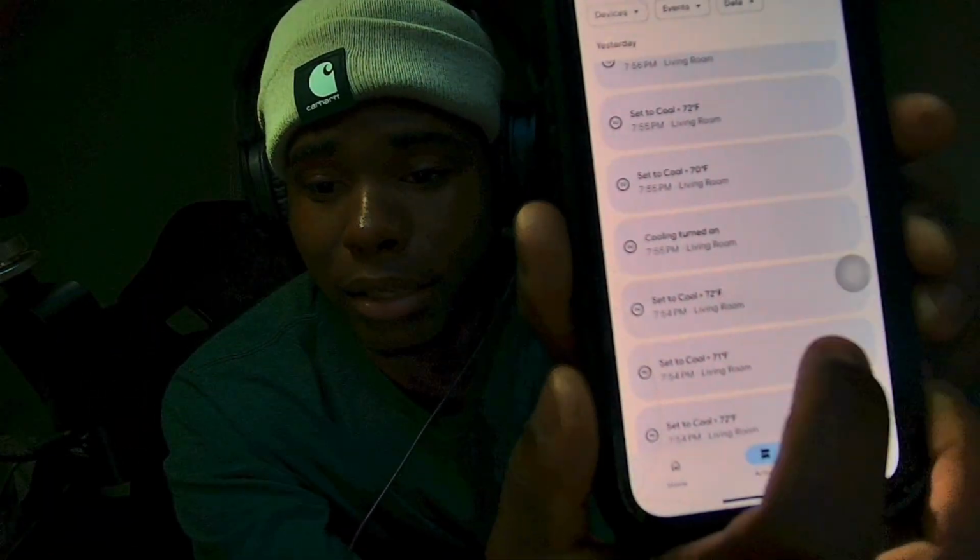But this app is actually pretty cool. With this Google app, you can add other devices that require you to have this app. But being that this is a Google Nest Thermostat, you do have to use this app in order to have it set up. But anyway, you can see the activity.